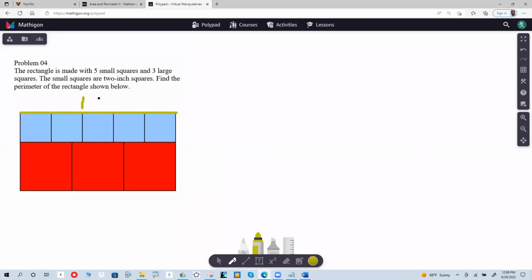I'm not going to worry about units, but it's inches. This tells me this whole thing is also 10. And this tells me this is clearly 2. This is clearly 2. Now these two are important. If 3 red squares, when you put them right next to each other, the total length is 10. You take your 10 divided by 3, you get 10/3, and 10/3 is 3.333. You can write it like that. I don't see a problem.